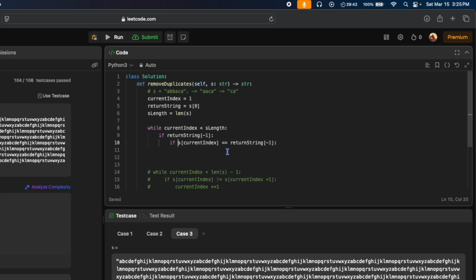And just to finish off that if-else statement, if return string -1, if there is no item in return string -1, then return string would add whatever the current index of S is.